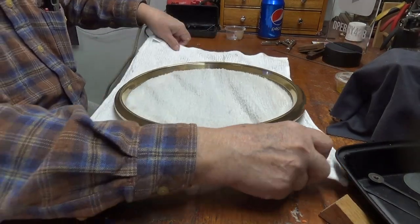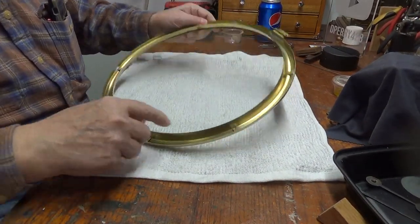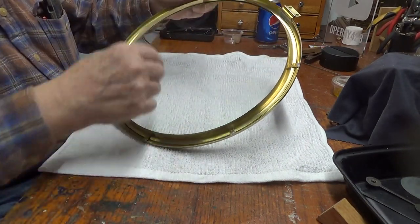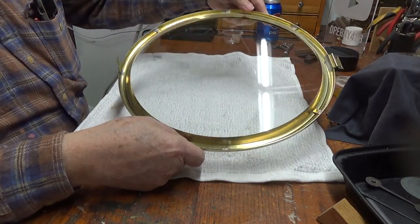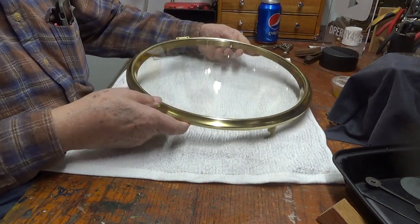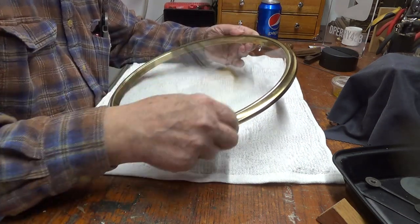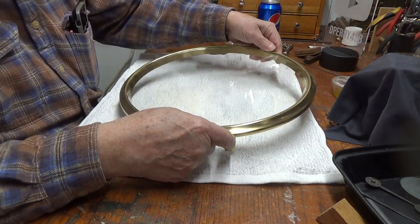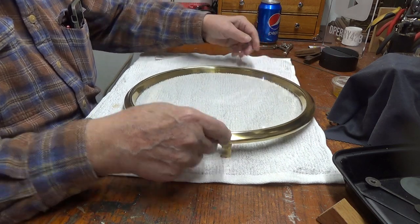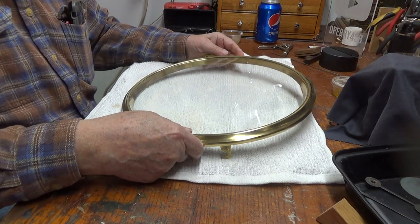Okay, I put it back together. It really wasn't that hard to do. Just had to bend these tabs down, so everything is now very clean, very shiny, looks much better. This is really old glass. There's bubbles in it. That's hard glass to replace. So anyway, we'll set this aside.